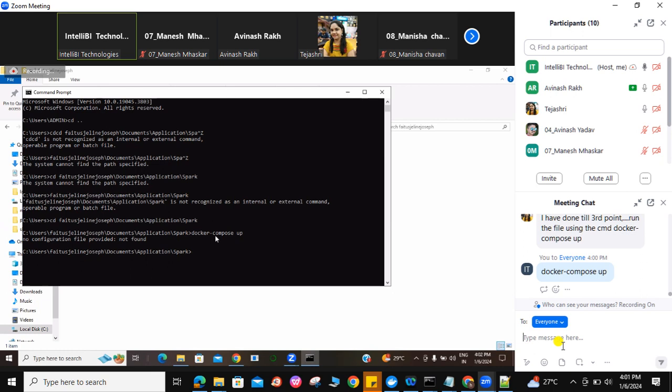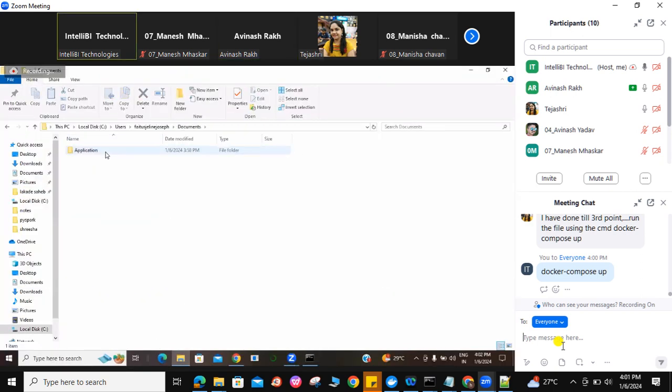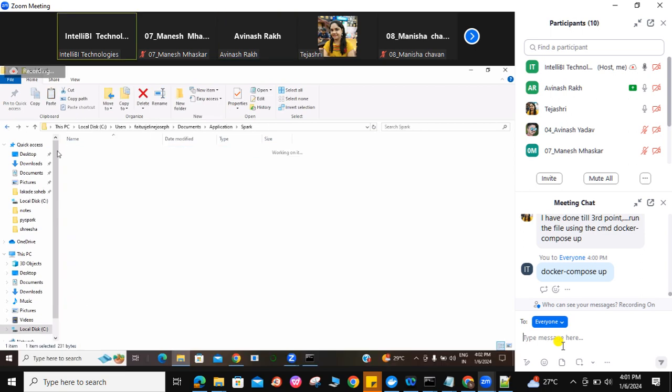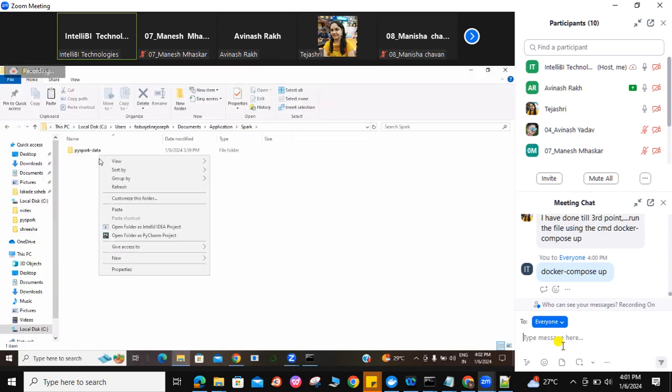Docker compose file is kept, right, in the Spark only. Just check. No, it's not there. Yeah. Keep in Spark only. That's what it is trying to pick, that file, and it's told no.